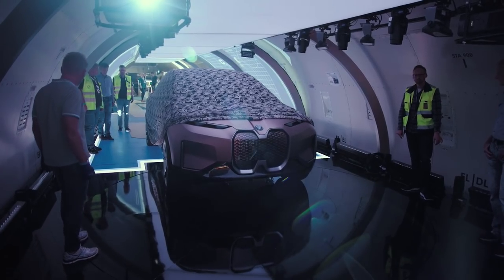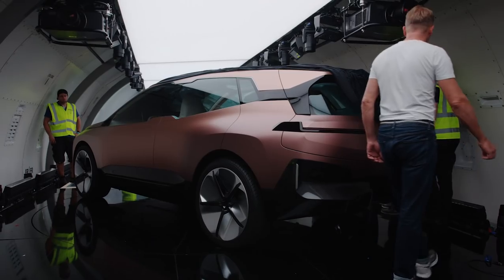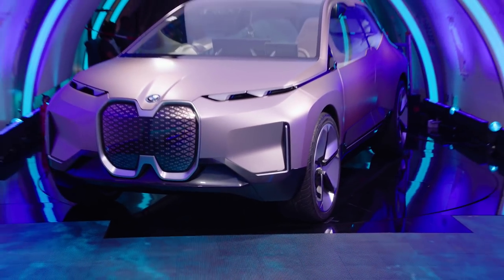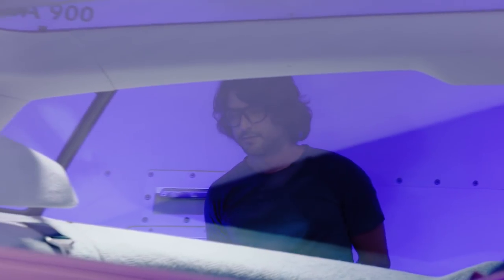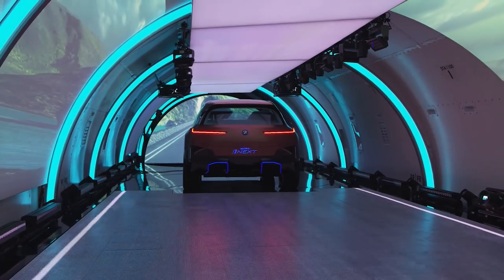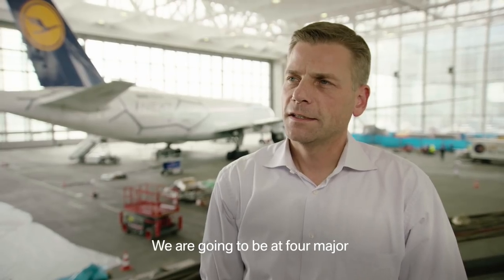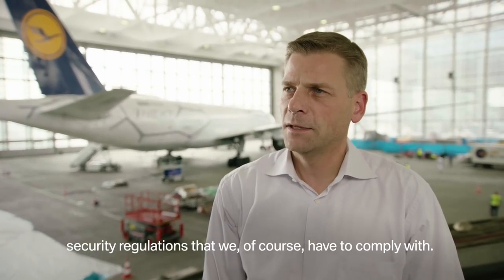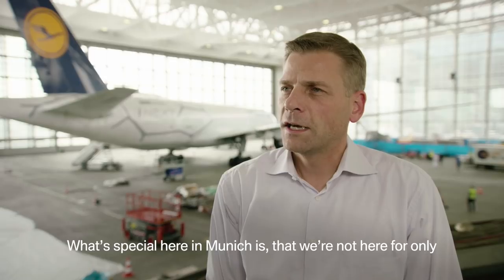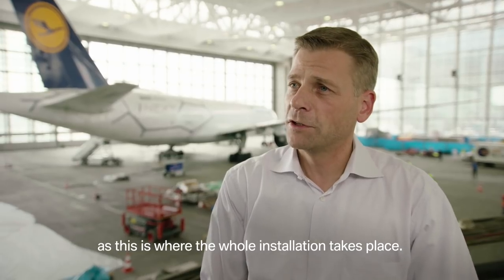Because a special vehicle deserves a special presentation. Inside the plane, experts put the BMW Vision iNext in position. A particular highlight is the rotating platform — it's a one-of-a-kind, the only one in the world that technicians can fold up for transportation by air. The project team has looked very carefully into the strict security regulations regarding the plane and airports. We are operating on four international airports, which all have very strong security regulations. In Munich, the special thing is that we are not only 24 hours in the plane, but we have the plane on two additional days, because the entire construction is on the plane.